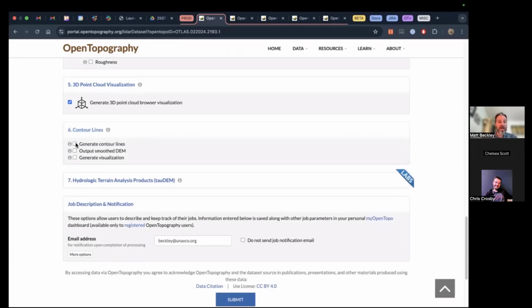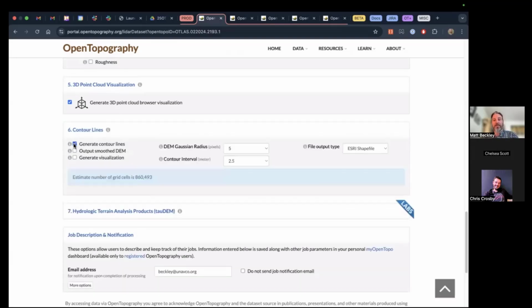You can create contour lines. With contour lines for LiDAR, it can be a little tricky because LiDAR is so sensitive, it picks up a lot of different things and high-res features, so if you produce contours directly from the gridded LiDAR, it'll be very noisy, very jagged. So a lot of people don't like that.